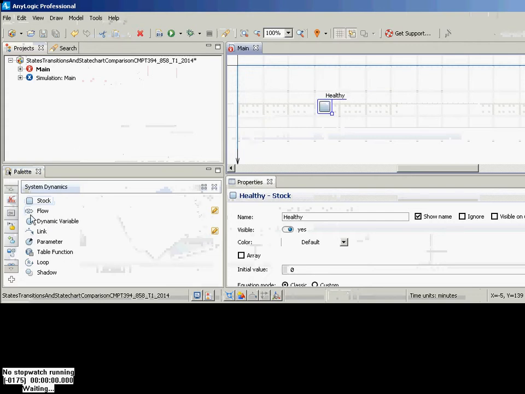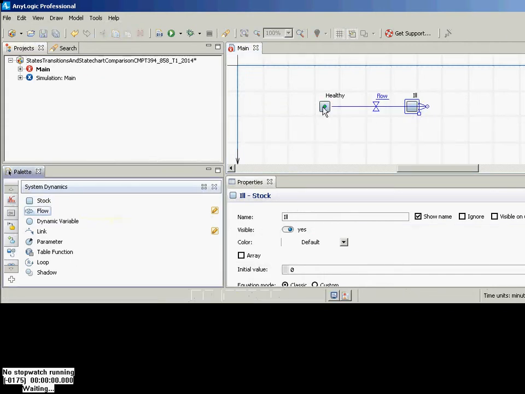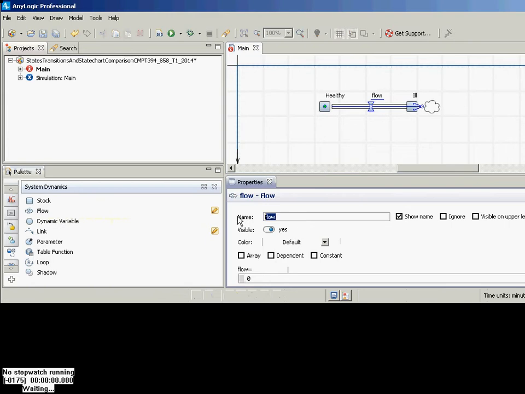And I'm going to connect them up with a flow here, which will be called contracting illness or something like that. Okay? So I'm going to set it up something like that.